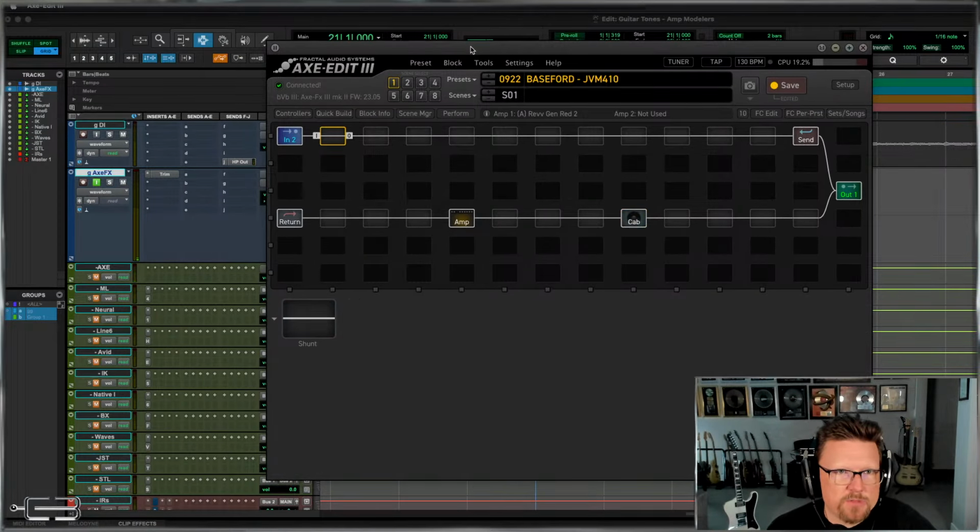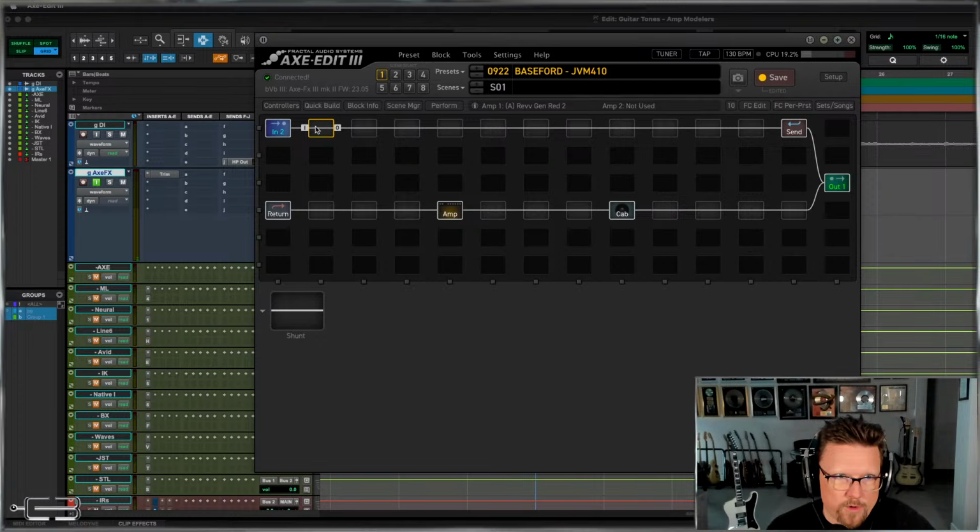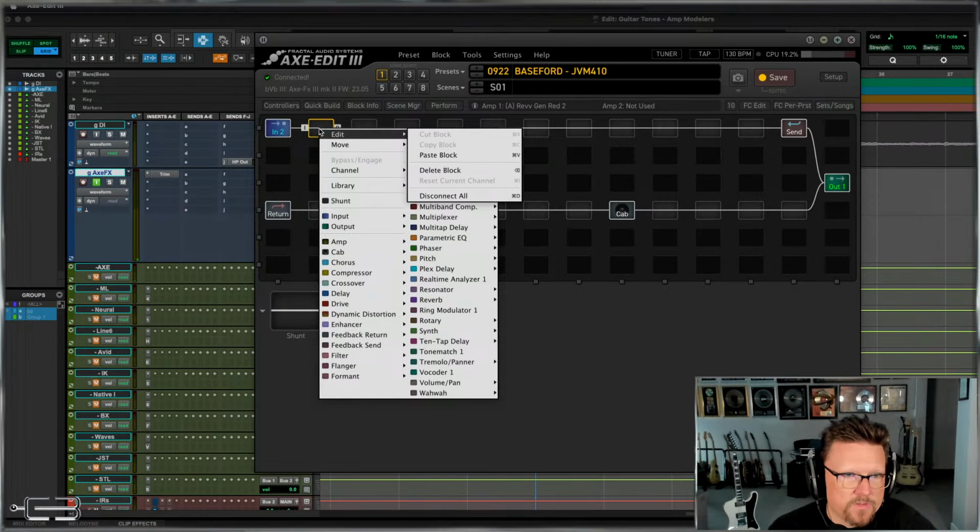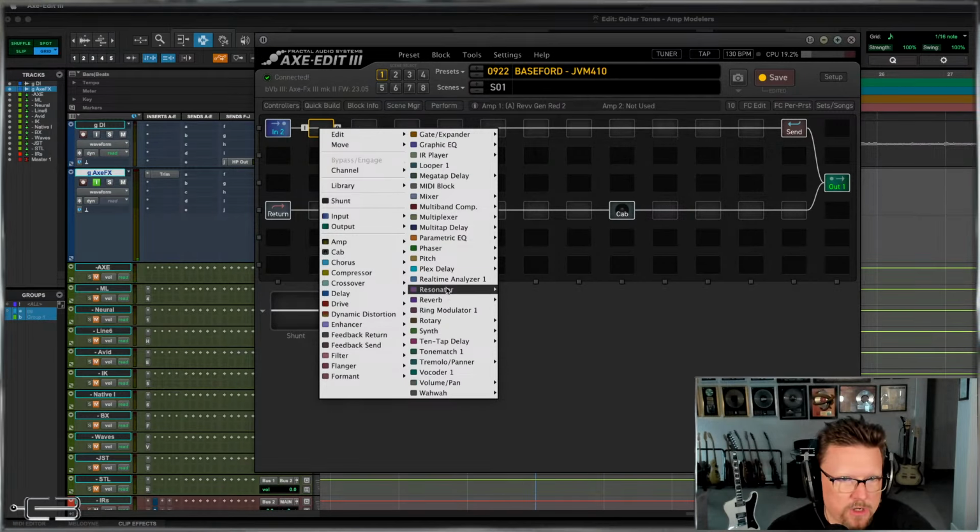Okay, so if I was building a pedal board that I'm just going to hit before the DI, this is what I would do. I would go pitch block.